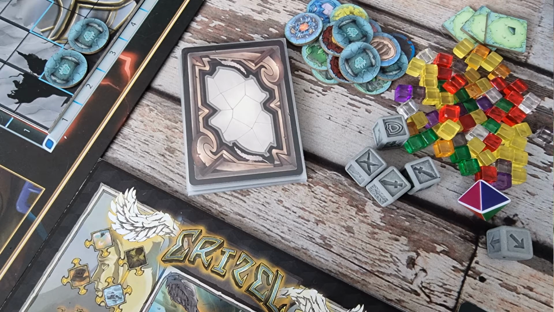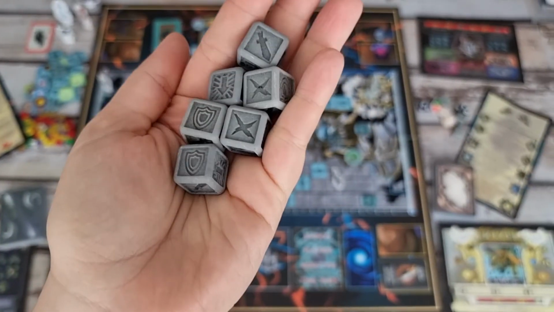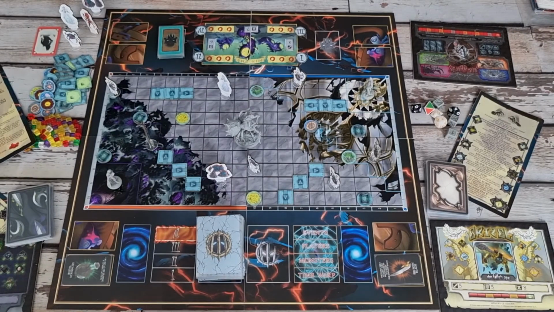I really like the dice in this case. They're all engraved and really, really cool, and they're very simple to understand as well. The rolls, there are hits and there are misses, and there's not much more to it. We roll the dice during combat just to compare the power and the defense, and obviously whoever's got more power wins the combat.